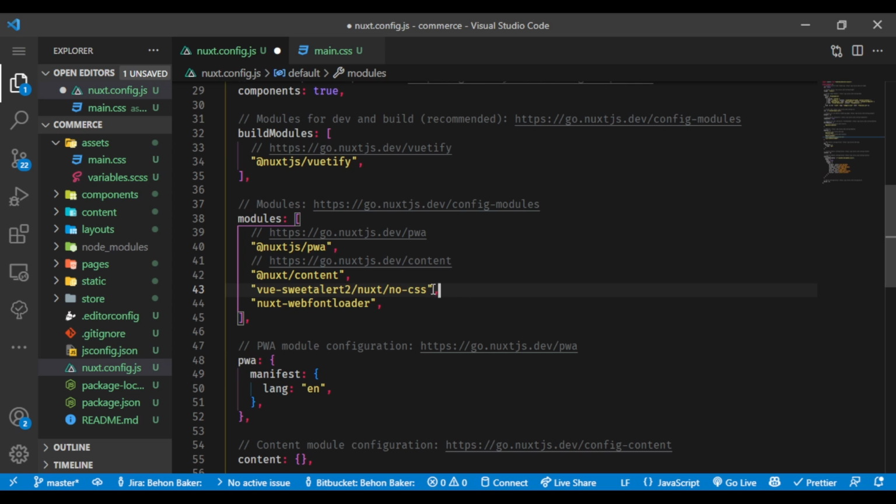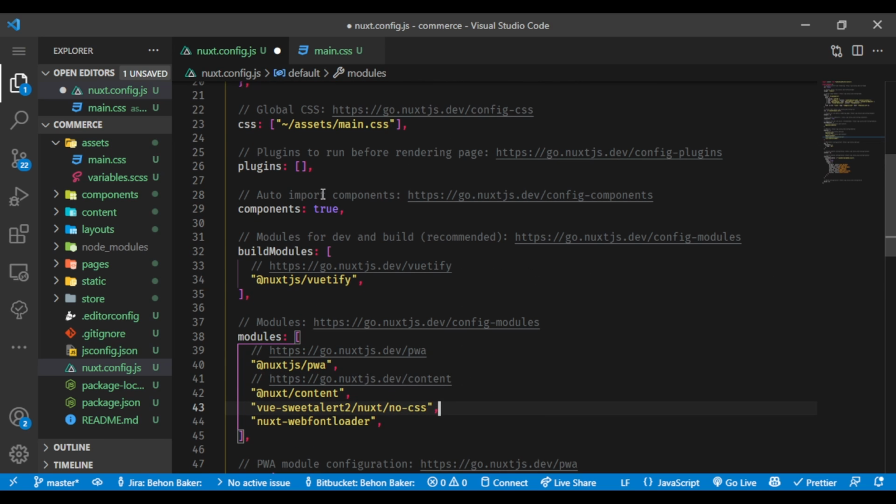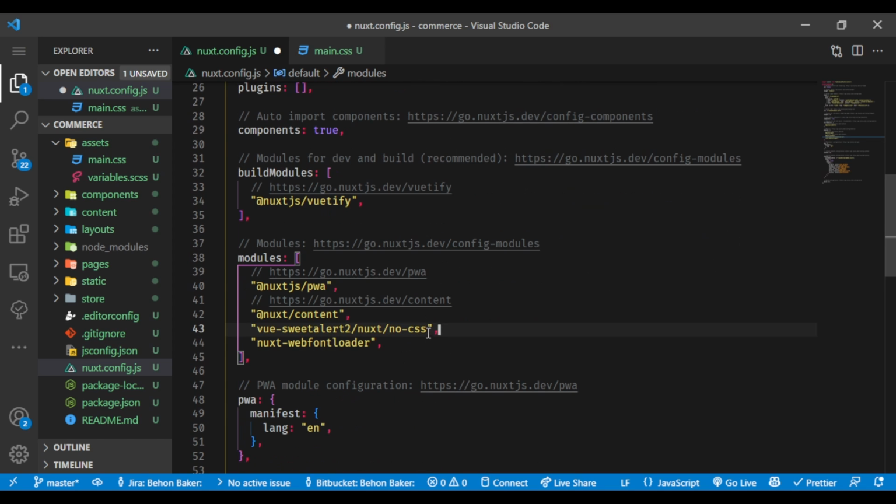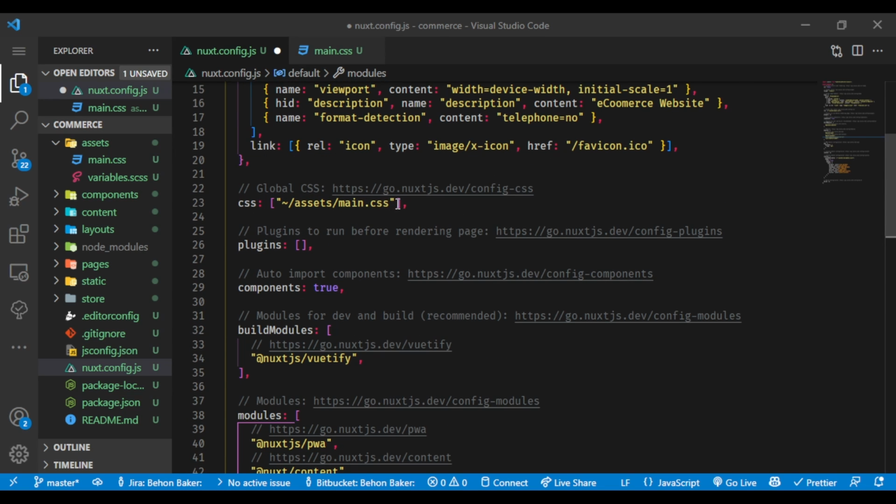If you want to use this in Nuxt with a different theme, you have to add this no-CSS to the end of the module name. Since we added the material UI theme for Sweet Alert, we can just add that in the CSS array as well. So let's just paste this here.